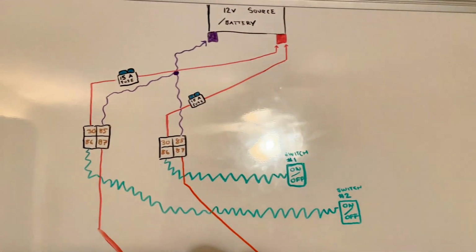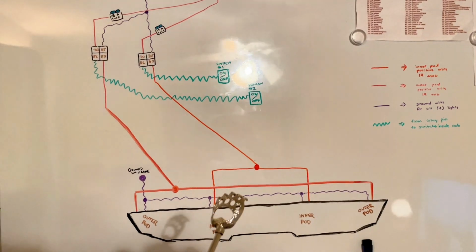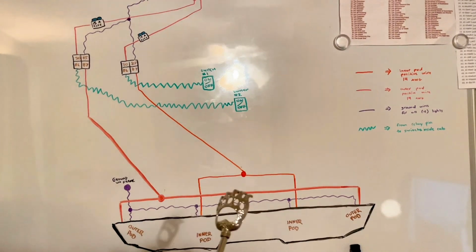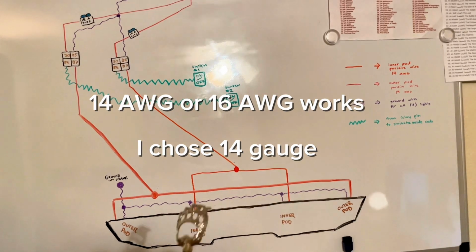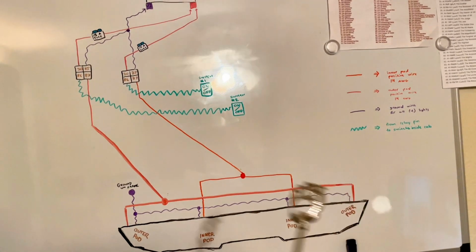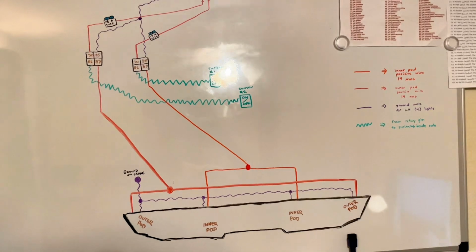And God willing, I'll show you. We'll be using 14 gauge. You can use 14 to 16. We're gonna go with 14, a little bit bigger, because we're combining. If you do combine all 4 together, I would probably recommend 14 over 16.